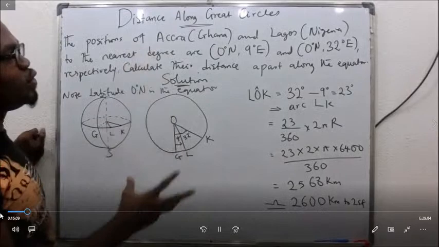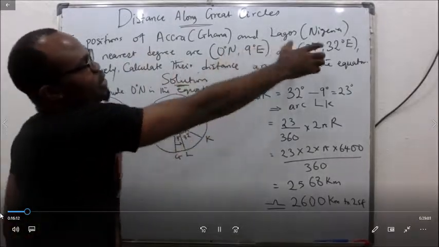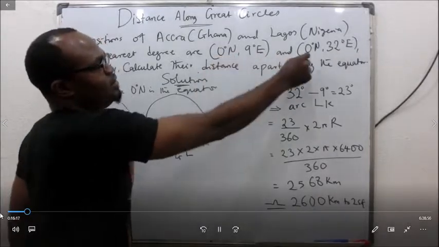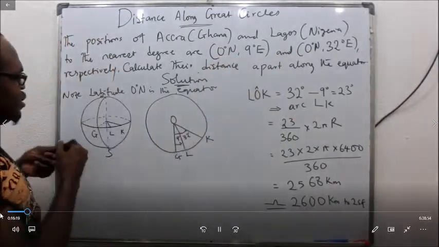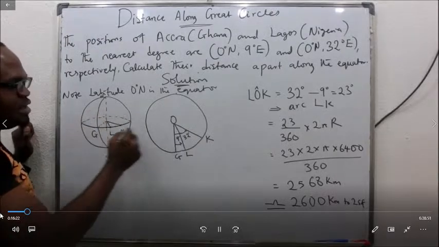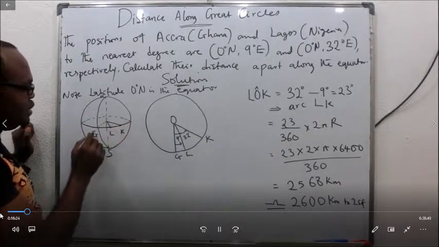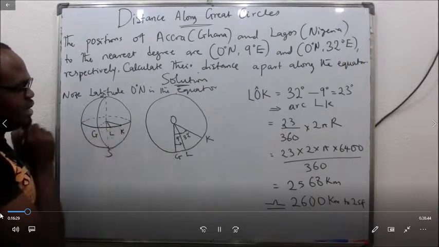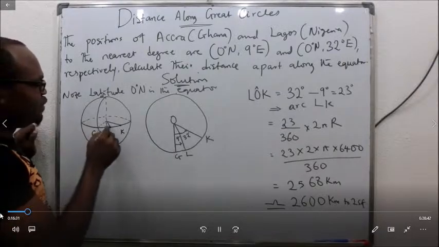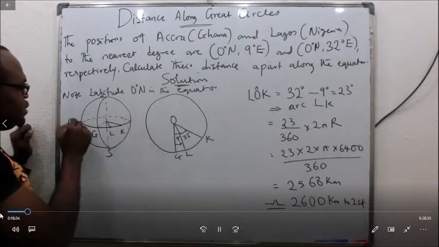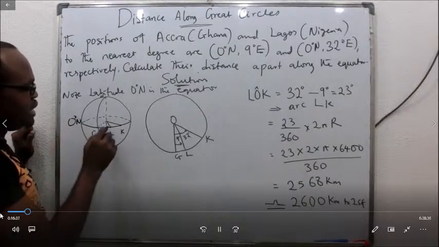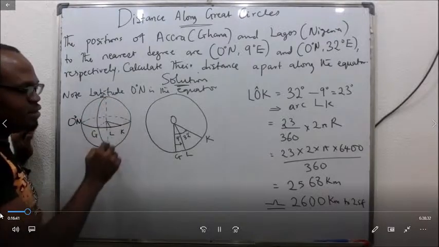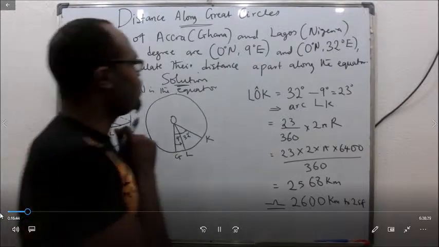So, whenever you're told to calculate the distance between two points on the Earth's surface, you check the one that is consistent. You see that the latitudes are the same. That means the two points are on the same latitude. You can see the two points, L and K, the distance between here and here. That is what you are told to calculate. Both of them are on the same latitude, which is 0 degrees north. But their longitudes, if you take a circle here and another one here, you see that their longitudes are different. So you're told to calculate this.